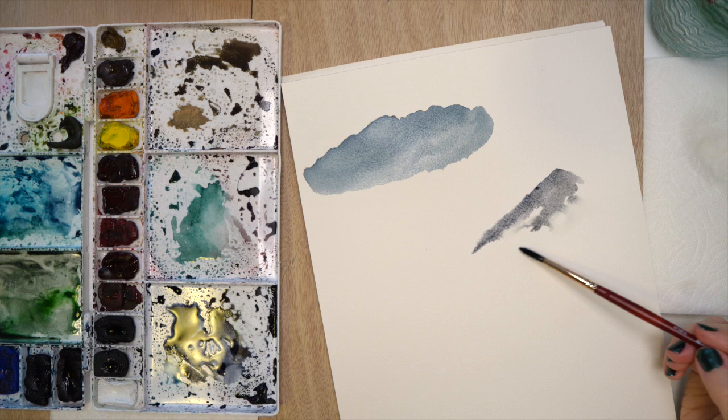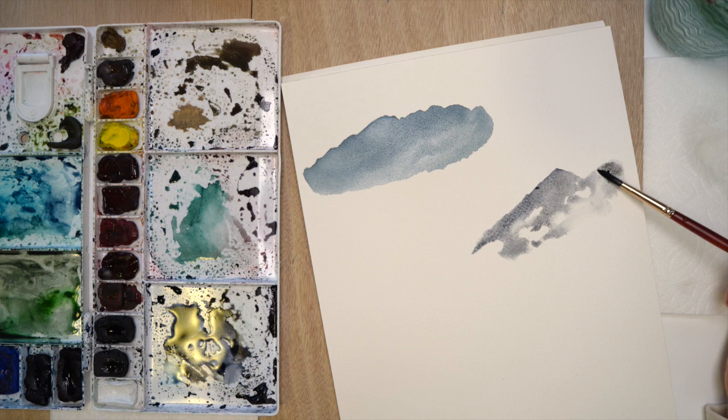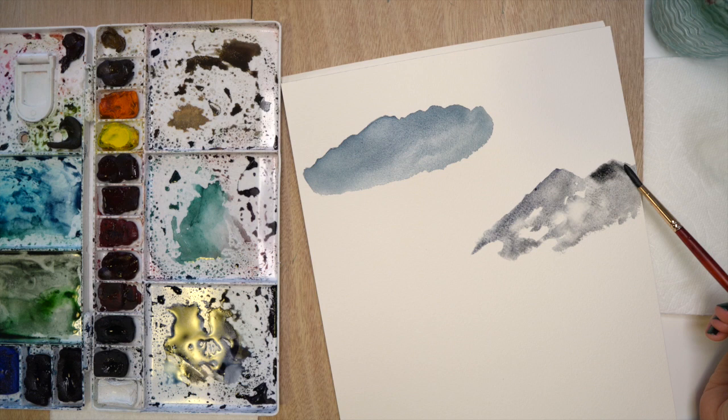It can either be snow. You can make it look like there is mist, which of course, if you've been around, you know is my absolute favorite. I love misty scenes. Probably my number one thing that I prefer to paint. But yes, I am just making a very easy, very loose style of a mountain here, having some space in there. And it's very light, but don't worry, you can always add some more paint like I am doing now and just move it around to your liking.